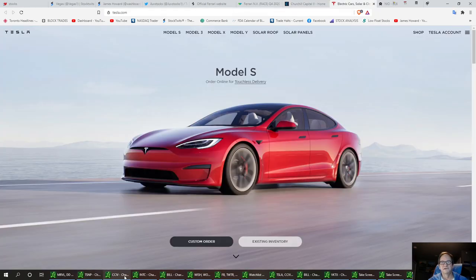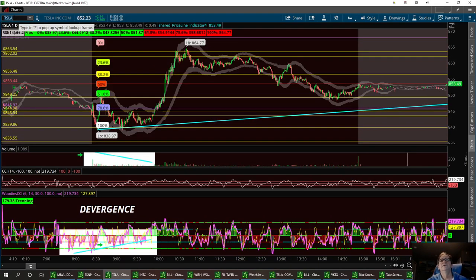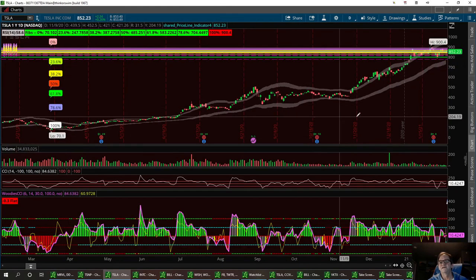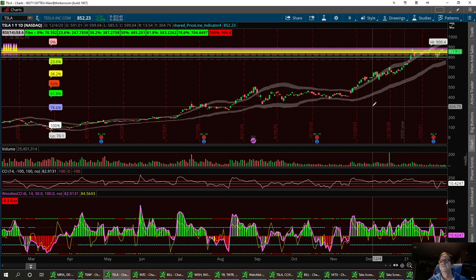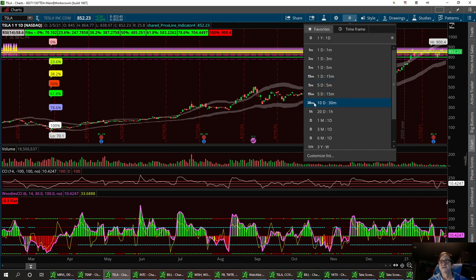Tesla is one of my best calls last week. Looking at the yearly chart first — what a nice run this thing's had. We had that split, and when it happened I said strong buy, go long. She ran up pretty nicely, and we hit a nice new target a couple weeks ago at $900. That's my new target for a double top break — $900.40 is what I meant to say. Pulling this back to the 20-day.